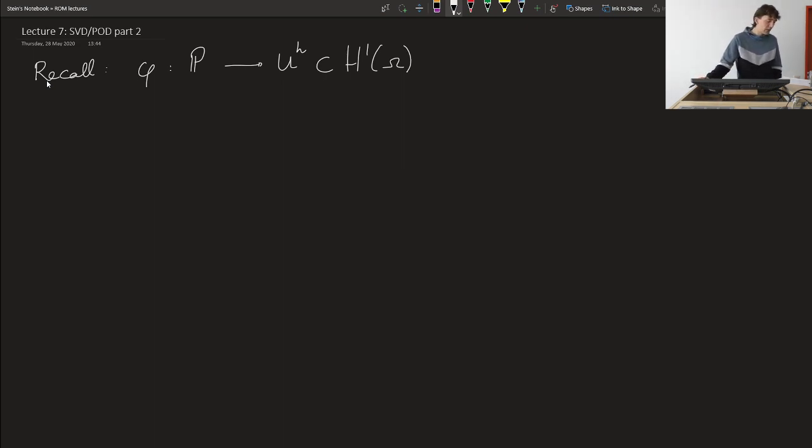So we had some additional nomenclature. We talked about the solution manifold as all the possible solutions in H1, and specifically in this UH, our finite element approximation space, that can possibly be mapped to by any parameter point. So if we map all the parameters in our parameter space using our solution map, then we produce the solution manifold. So this is the solution manifold.